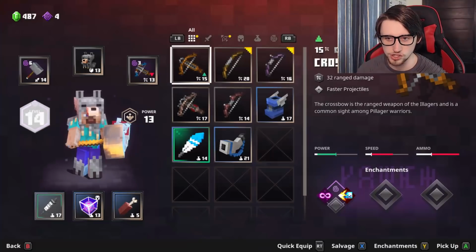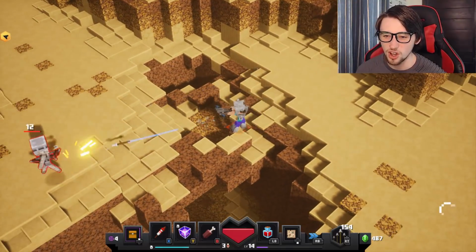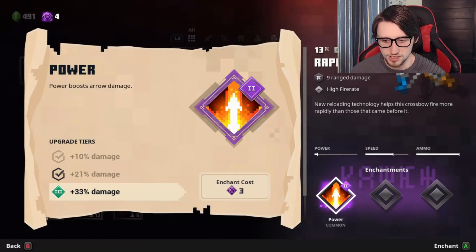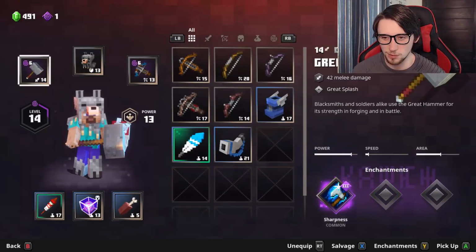So wait, I should have some more enchantment points now, so I should... Oh, shit. I forgot I can't actually pause the game. I've leveled up like twice since I got here, so I have some enchantment points now. So let's see, we can do plus 33% damage. And there's nothing more I can do. Kind of limited on the old upgrades here, aren't they?